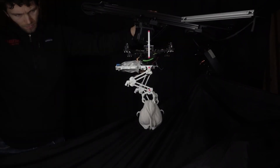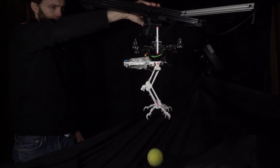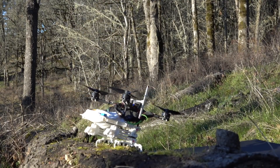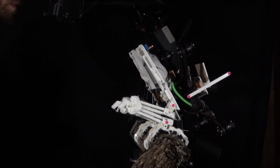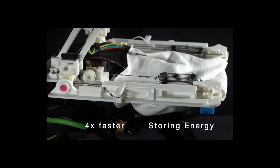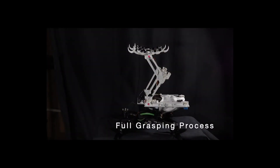This drastically increases the grasp force. The claws and toe pads are made from deformable rubber covered with grip tape and help Snag hold on tight. After landing, an accelerometer in Snag's right foot checks the robot's balance and motors in the hips correct its posture if necessary. Meanwhile, a spring on the base of the robot absorbs the force of the landing, transferring it back to the robot's feet for an even tighter grasp.